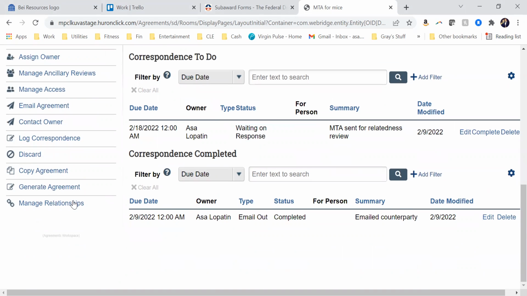And then another thing that is exciting here is the manage relationships function, which is that you can take an existing agreement and you can establish a relationship between that agreement and other agreements. So for example, a confidentiality agreement that is essentially tied to a clinical trial agreement, you can show that there's actually a formal relationship between those two documents. You can also have relationships between a funding proposal and a funded agreement, for example, or a funding proposal and a confidentiality agreement. There's really no limit as long as there is a formal record in the system. You can have a relationship between those two.